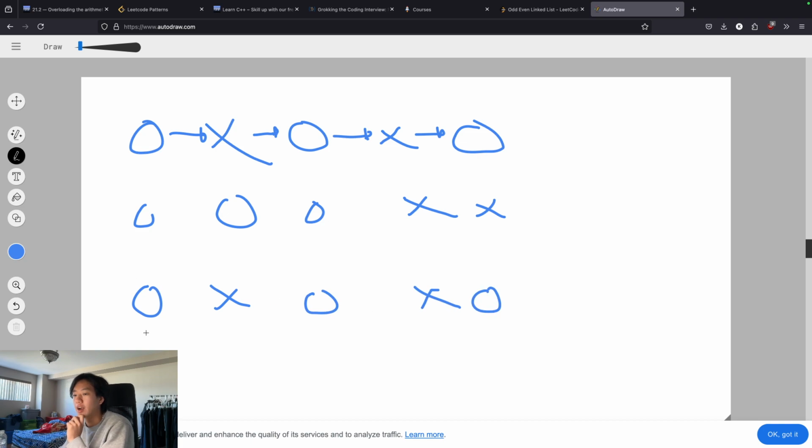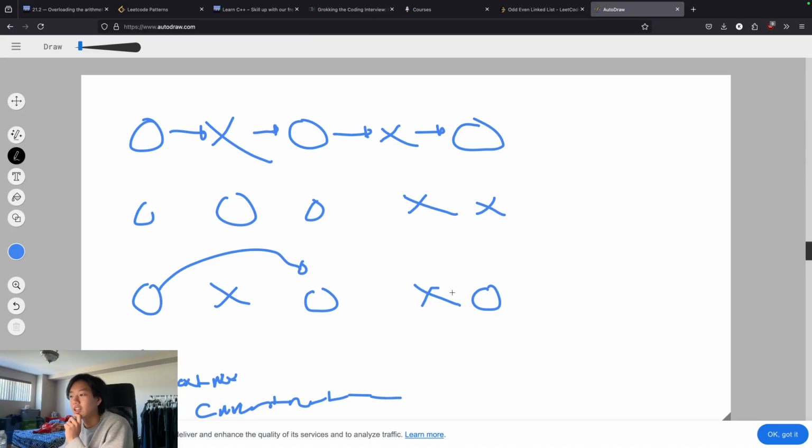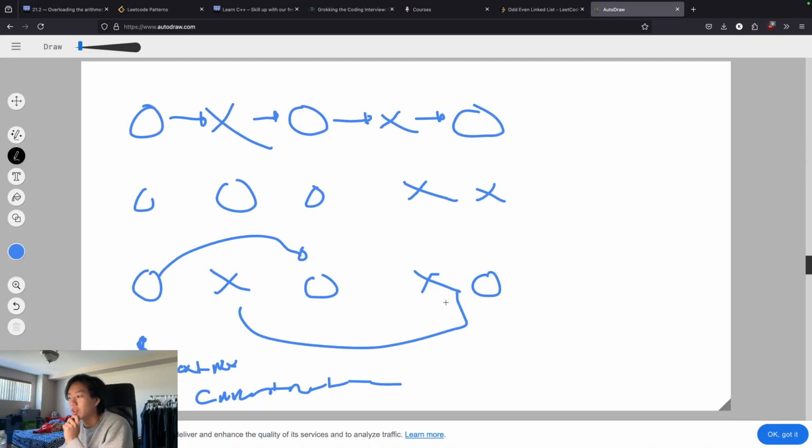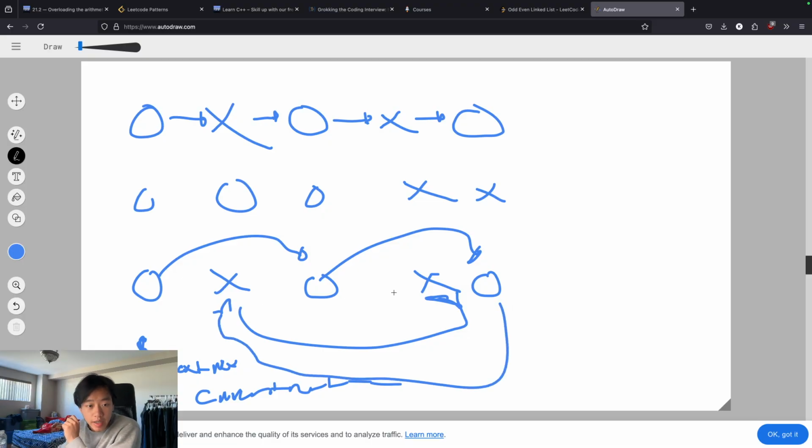So then our current one has to point to the current next, aka this one, and then our current next will point to, holy, I can't draw at all, but then this one will point to this one instead. This points into this one. But then the last one has to point to this one, right?